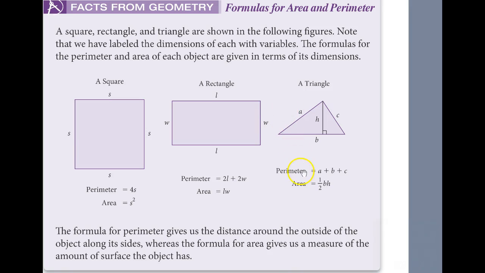For a triangle, the perimeter is we're just walking along the outside of the triangle, so it's each length A plus length B plus length C to get all the way around the triangle. So A plus B plus C, just the 3 sides added up. The area, on the other hand, is going to be 1/2 base times height. And if you want to refresh on how we get these formulas, there's some other videos out there, and I'll point those to you in our class structure. But these are just formulas that you should memorize. You should be able to use them when there's either letters or numbers with our geometry shape.